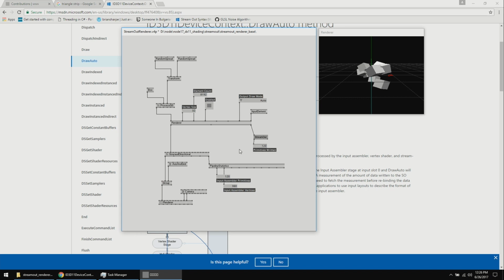Debugging, that's it, really. Well, if you need to write your geometry back also, if you need to save it, you need to know how much is written. So in that case, you also need the query. But all queries are really all for debug. Queries are really just for that.